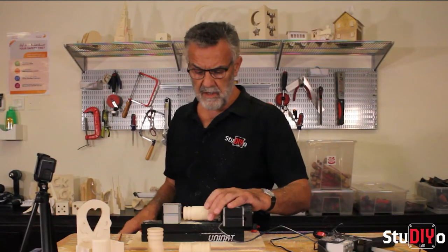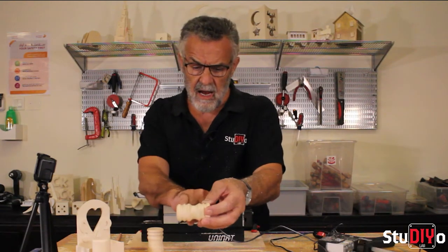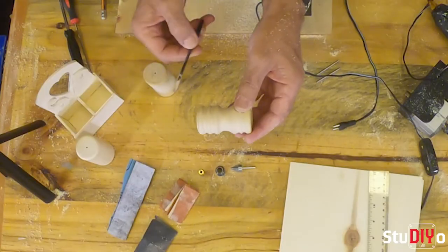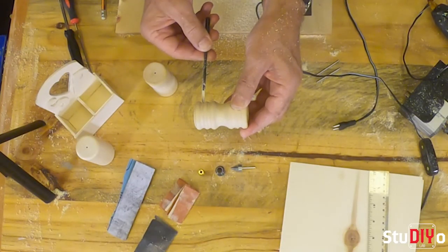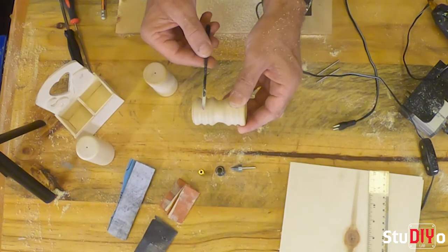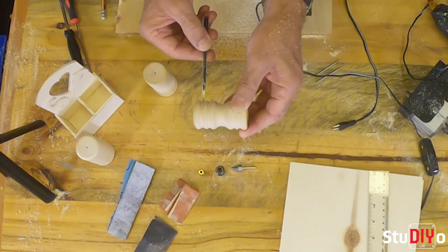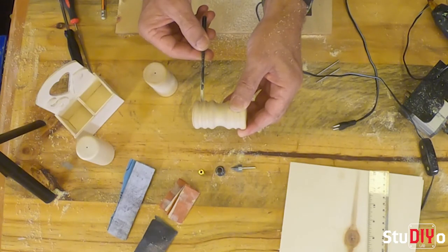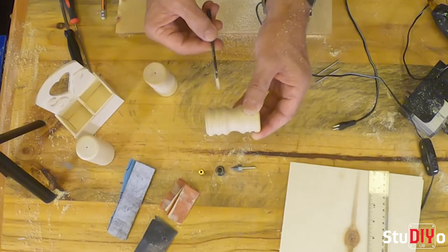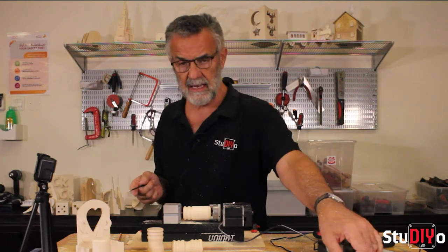I'm going to use this opportunity to show you how to create one of these ridges. The first step is to dig into the wood — into a gap between what you visualise as two ridges. So if I visualise two ridges on my design, I dig the cutting tool in between them both, then go back and round off that ridge to my liking. I'll start on a plain area here so you can see exactly how it's done.